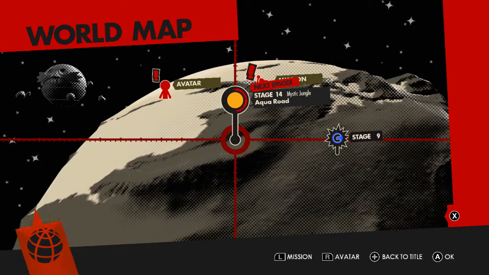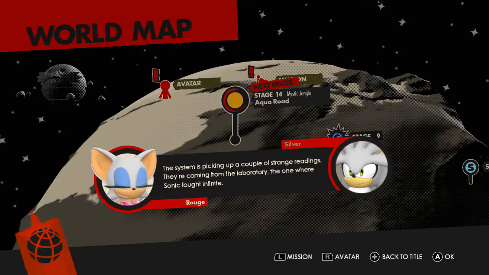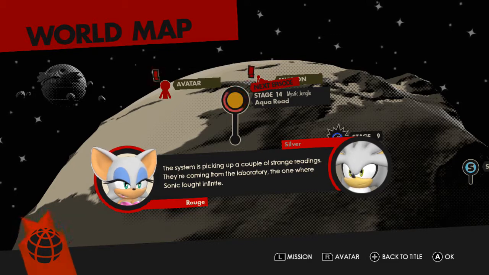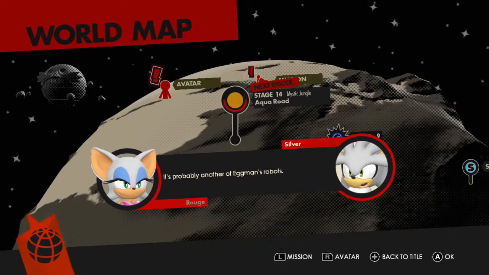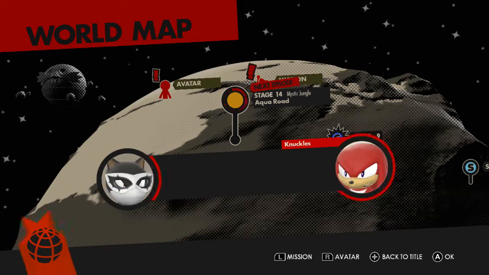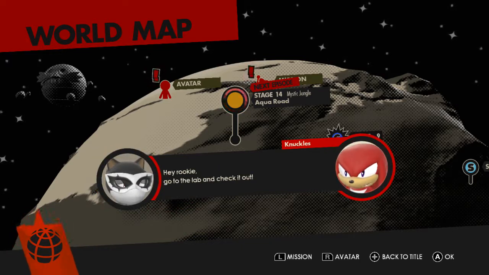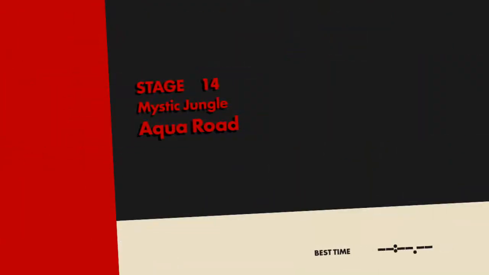SOS. Are we going back? We're going to go back to Mystic Jungle, Aqua Rose. The system is picking up a couple of strange readings. They're coming from the laboratory. The one where Sonic fought Infinite. It's probably another of Eggman's robots. Life readings. Two of them. Definitely not robots. Hey, Rookie! Go to the lab and check it out! Whatever you say, Captain Knuckles.